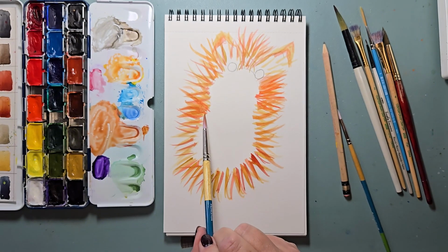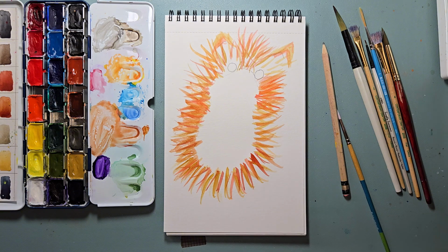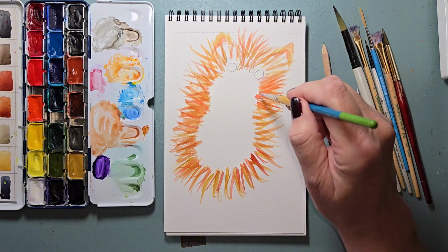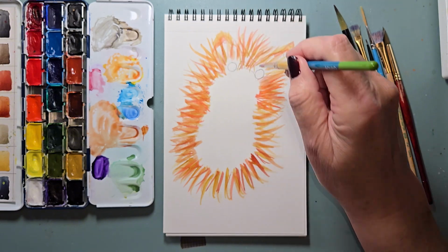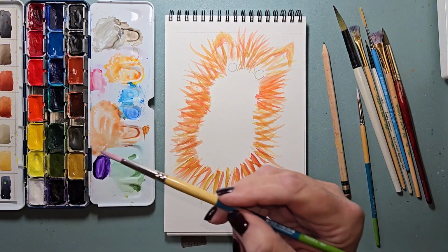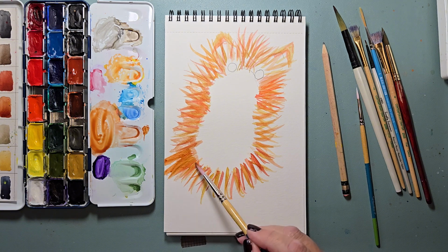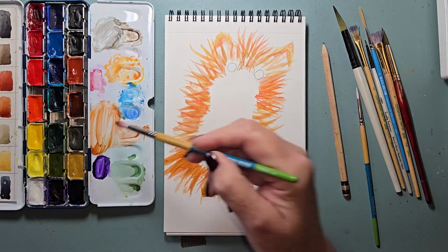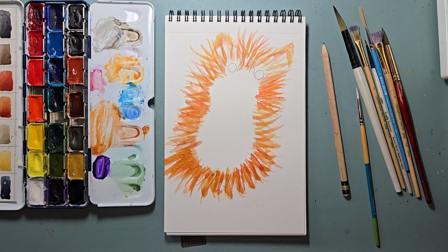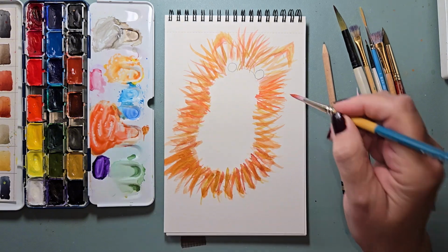It's getting to look awfully, I don't know, like sticks. Just dip in the water. Get some more. Okay. Now the cat's going to be a little bit floofier at the bottom, I'm guessing. I don't have a cat. I love cats, but I'm a little allergic. I'm just grabbing up some of the sienna. I'm going back into the orange, but I'm just adding it to what we've got here with the sienna and a little bit of yellow ochre.